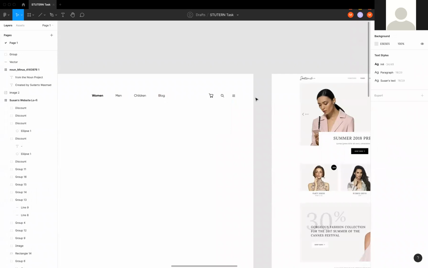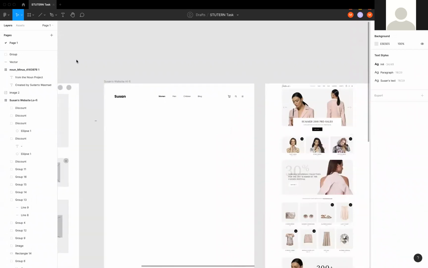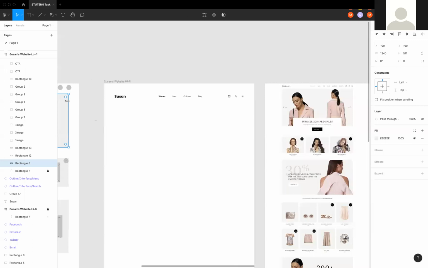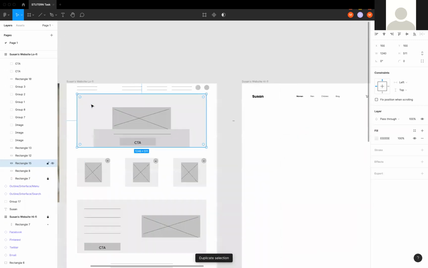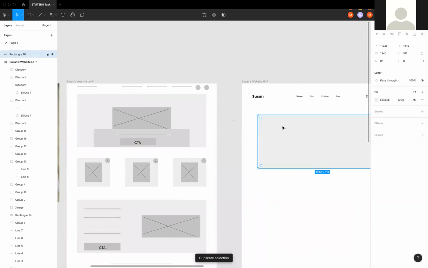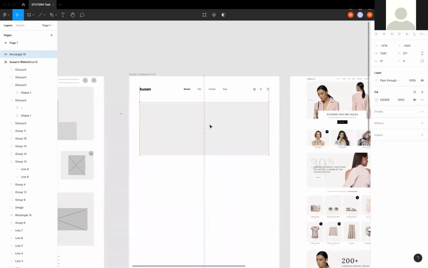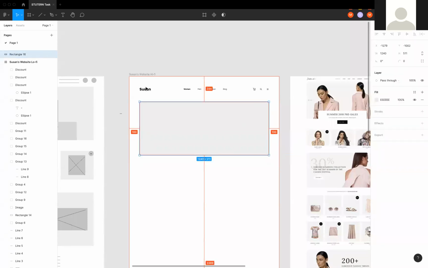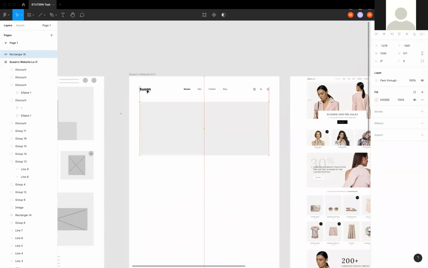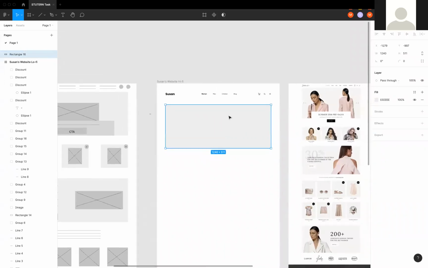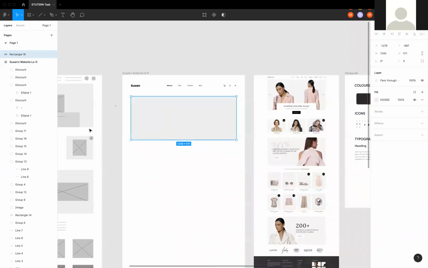Okay, so now let's create the images. Don't forget our frame on this side. You can take stuff from the low fidelity and just drag it into this place. And so now, who can tell me the next thing to do from what we did on our low fidelity?